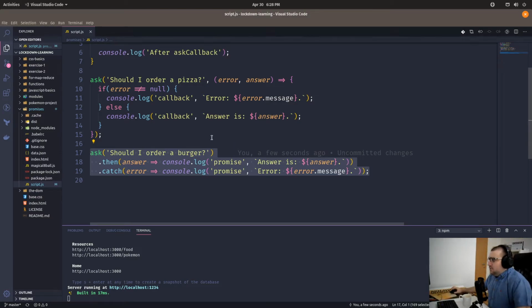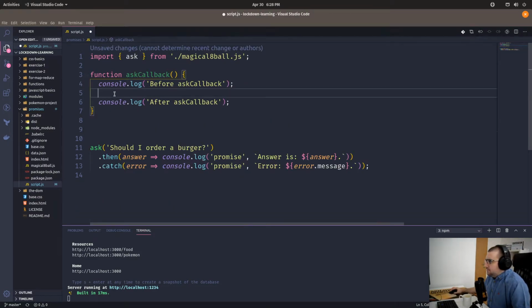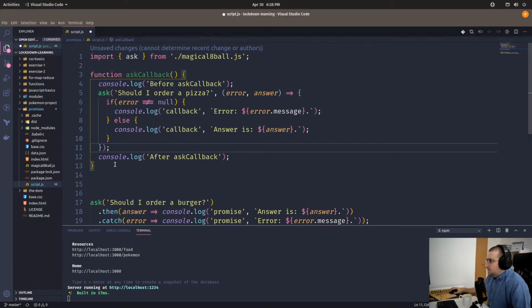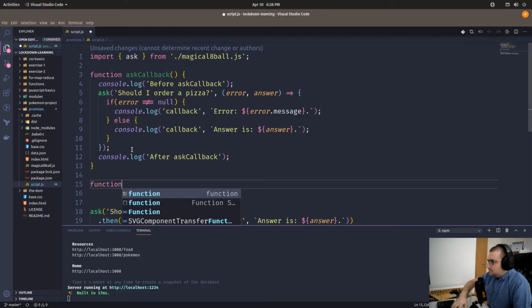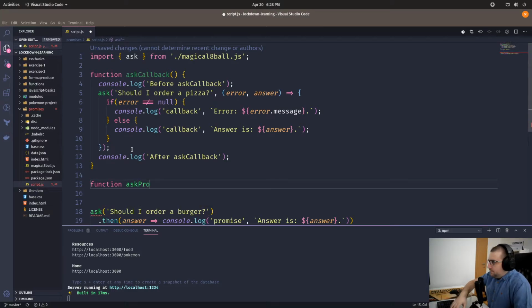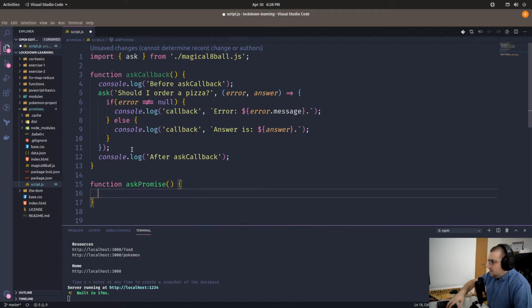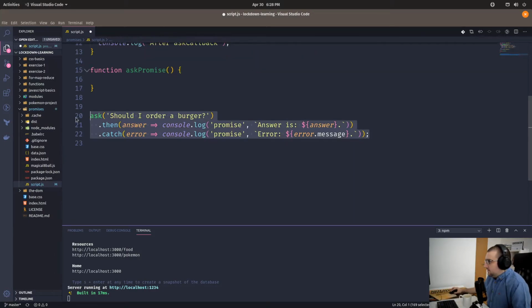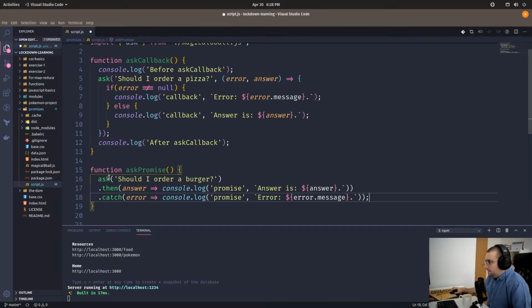So let's put this back in our function. And let me write here a function ask promise. And let's do the same thing for this ask part here. And let's say after ask promise.